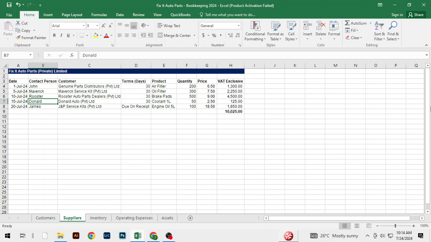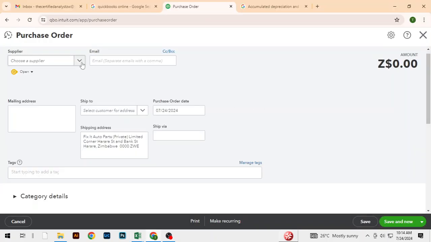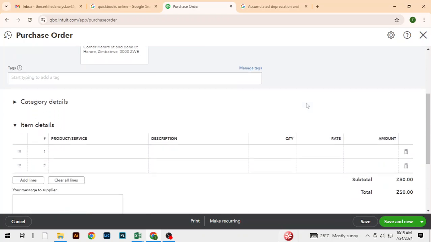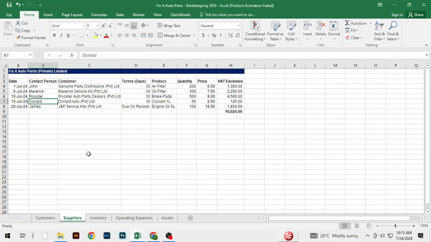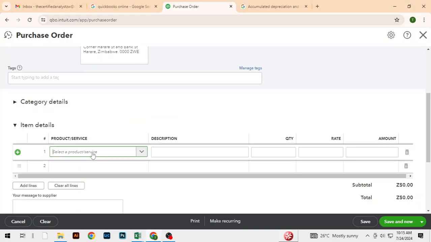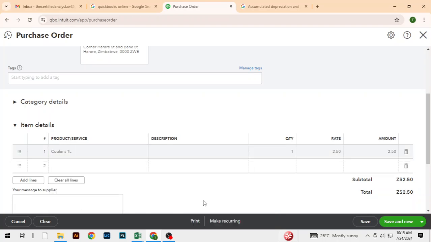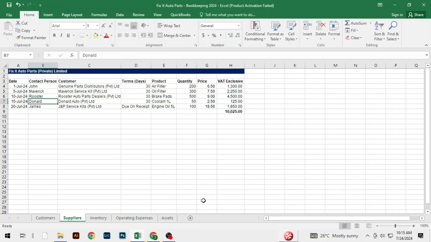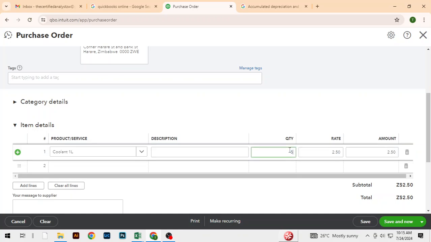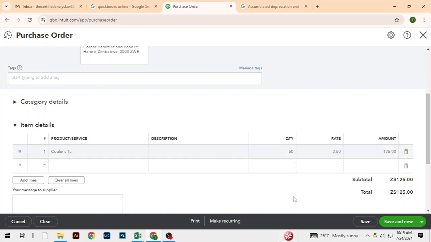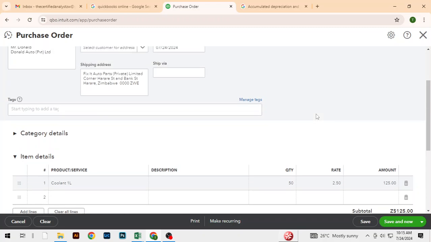Then let's do for Donut. So here we are going to choose supplier, Donut, and Donut is coolant. So I take coolant. How many? 1 liters, about 50. Okay, which is about 125. 50.